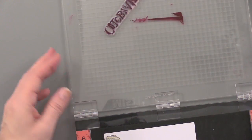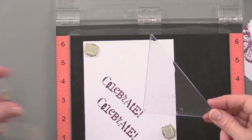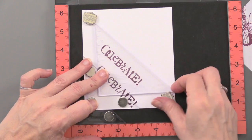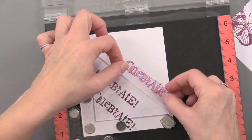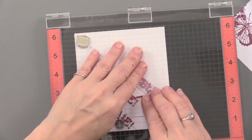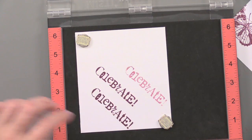So that's great with the angles, that you can go ahead and create that and put that word celebrate all over the card, and each time you do it, you're going to have it at that exact same angle. And all you have to do is just keep adding these little pieces here to stack that up, and now you can do it again. So I'll put that in place. That's nice and tight, just like so. Add the word again, and it's just kind of a nice tool for getting everything lined up with each other. Really simple to do. Remove those guides and then go ahead and stamp.